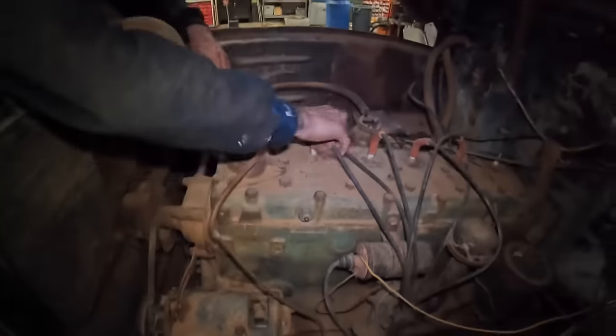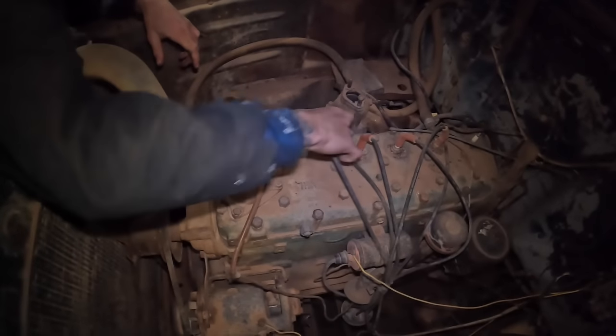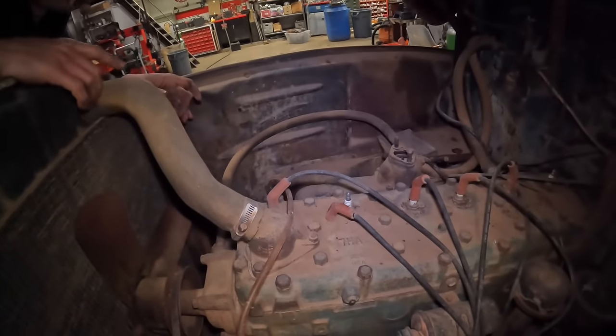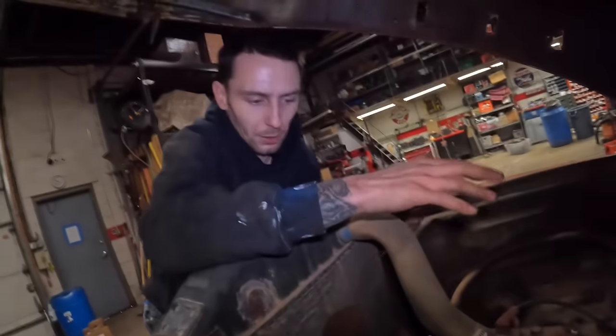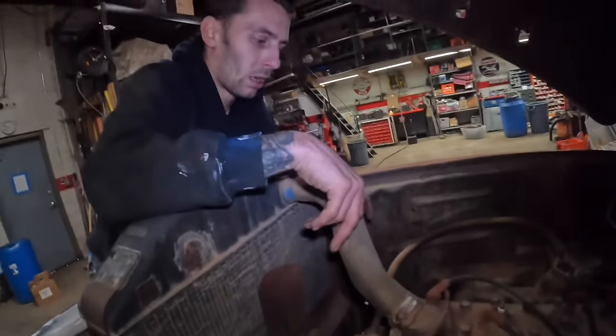What we're going to have to do is take all these off. So what I'm going to do first is break all this stuff up, then air them out. Then we'll get all the spark plugs out, and we're going to scope down in and see what the cylinders look like. To me, it feels like there's not enough compression. Just from you pulling on the fan, it doesn't feel like there's enough compression? I don't know. That's something we're going to have to check.